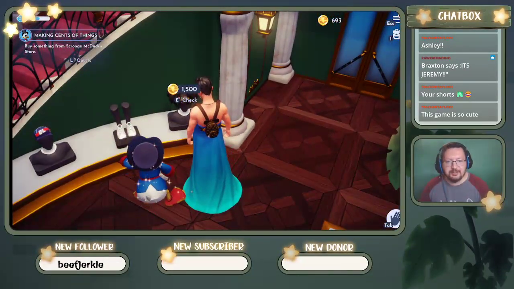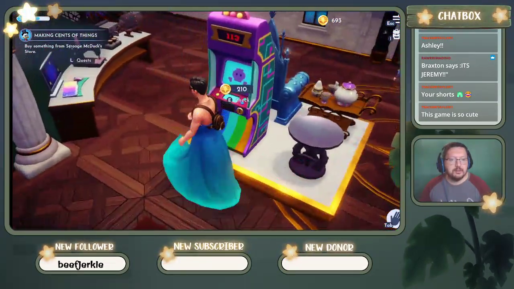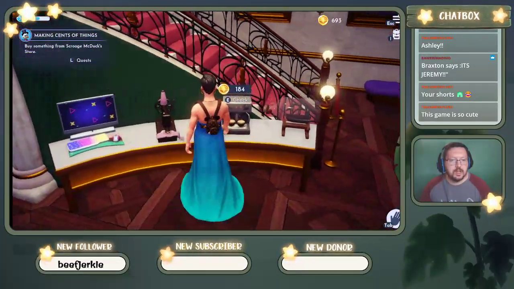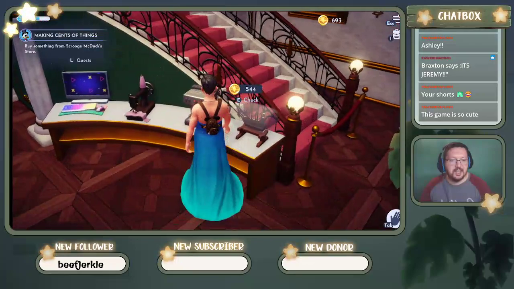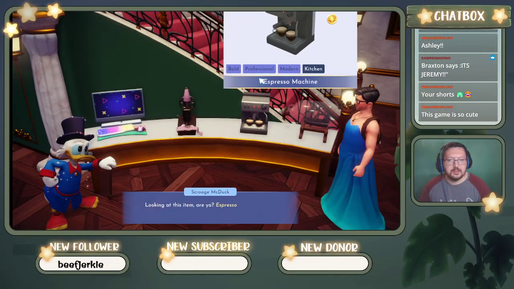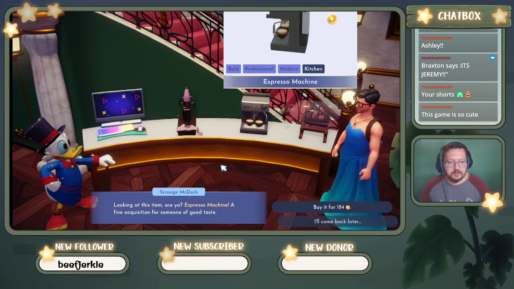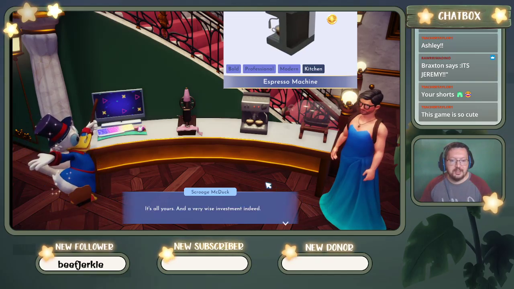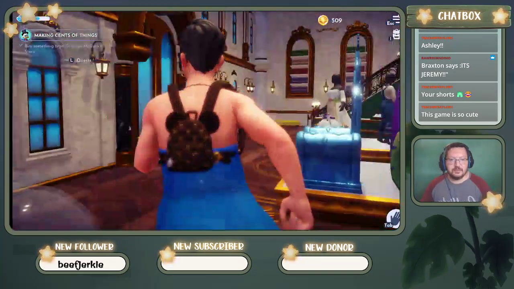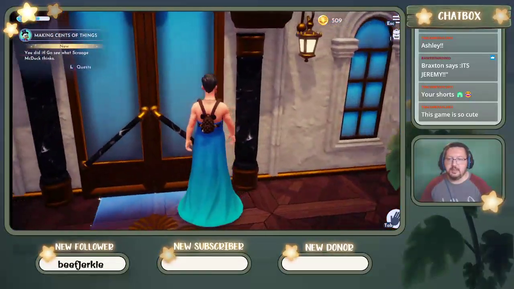Oh, I have to buy something from you. That's right. I don't know. Coffee, maybe? Yeah, let's buy that little coffee machine. Complete the quest. Let's buy it. It's all yours. A very wise investment. Bye-bye. Oh, it does disappear. So his inventory is always the same.